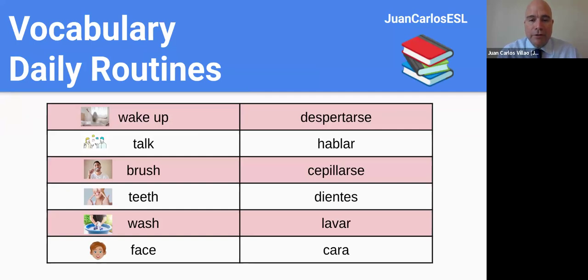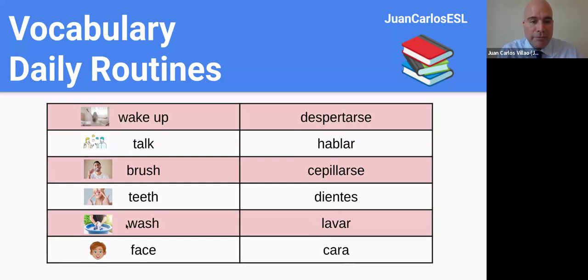So these are 30 new words. Estas son 30 nuevas palabras. Vamos a estar hablando de diarios, de las rutinas diarias. Y igual como vimos en el repaso de vocabulario, a la derecha va a estar la traducción en español. Y aquí a la izquierda de la tabla está en inglés, con apoyo visual de imágenes, fotos que corresponde a la palabra de vocabulario.